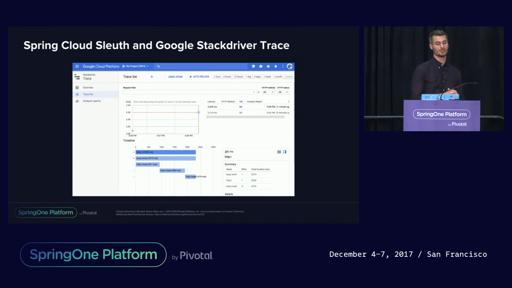So we have a Spring Cloud Sleuth integration with Google Stack Driver Trace. So if you have a distributed application, or if your application does HTTP requests, and if you want to capture those, try to see how they're performing, you can actually add our trace starter, and just by adding the starter, your Spring application will actually start generating traces and saving them to Google Stack Driver Trace. So you can go to the Cloud Console and you can have a view of your requests like this, which I think is pretty cool.